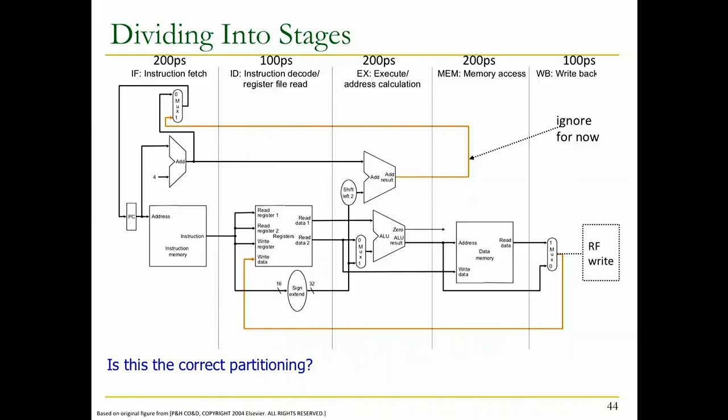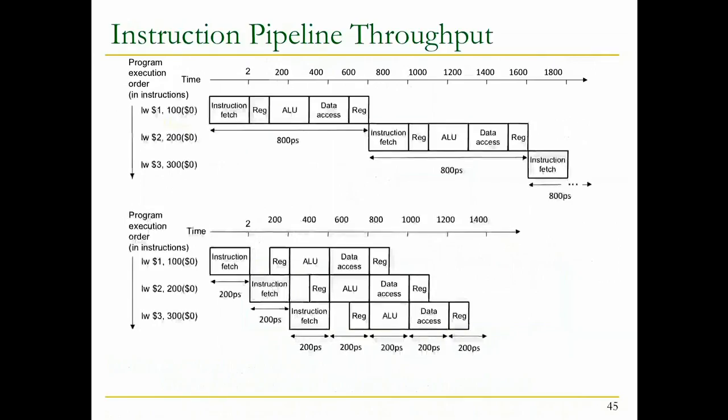We'll go about that. There are many questions. Is this the correct partitioning? Maybe not. Why not 4 or 6 stages? Why not different boundaries? And that's where some of the art comes in. Maybe sometimes by increasing the number of stages, you can actually get better performance, right? Because you divide things better. If you have a 2-stage pipeline, dividing things better might be difficult. But by increasing the number of stages, you clearly add more overhead also. But you could eventually end up with a better performance.